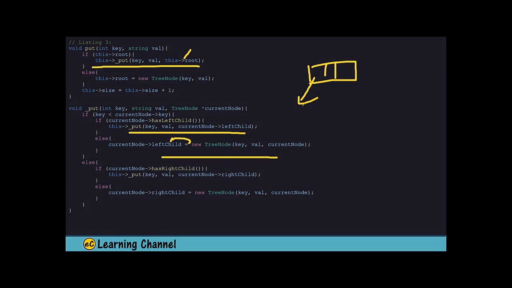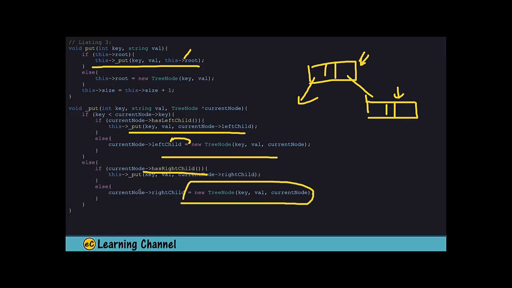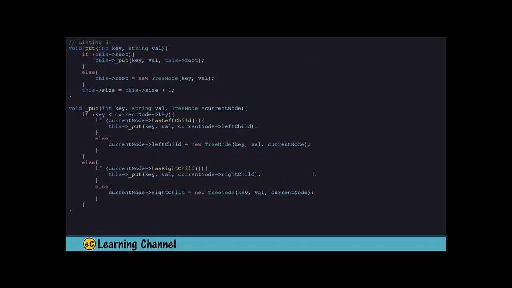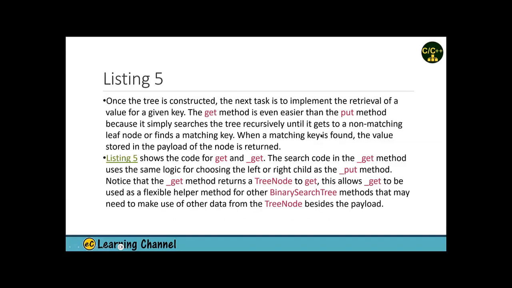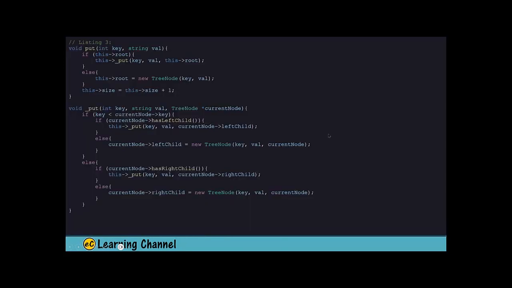So if the key is greater or equal to the current node's key, you put it on the right-hand side. Put it on the right-hand side, it will be this side. And then you recursively put it there. Or if there's no right child for the current node, then you put the new tree node as the right side child. Is that okay so far? Yeah. Any question? No. So this one is not too hard, okay? This building of the tree is not too hard. So that is your put function.